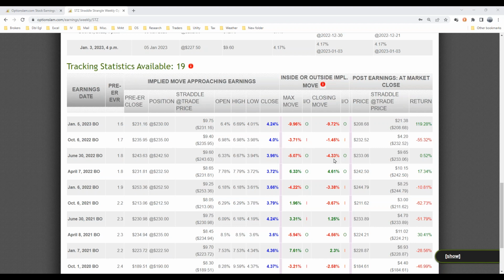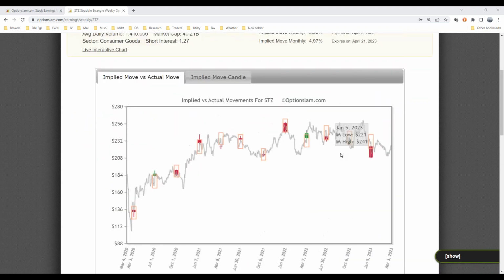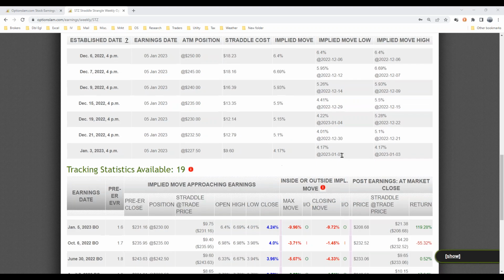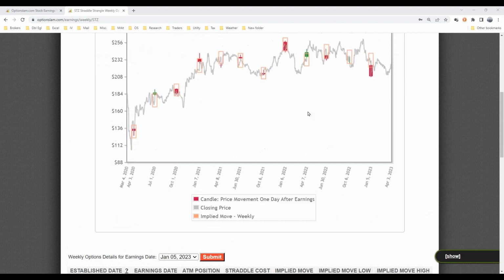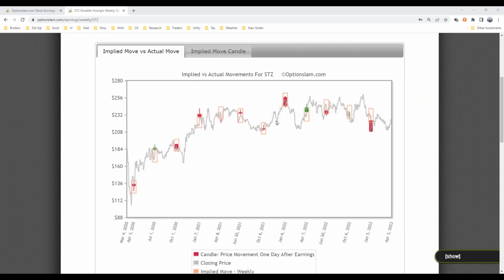Now here's one that moves slightly beyond the 3.96, 4%. It did close outside of 4%, but only barely at 4.3. Okay, so same there. So anyway, 30,000 foot view, detail. All right. As with all the other information we already talked about.